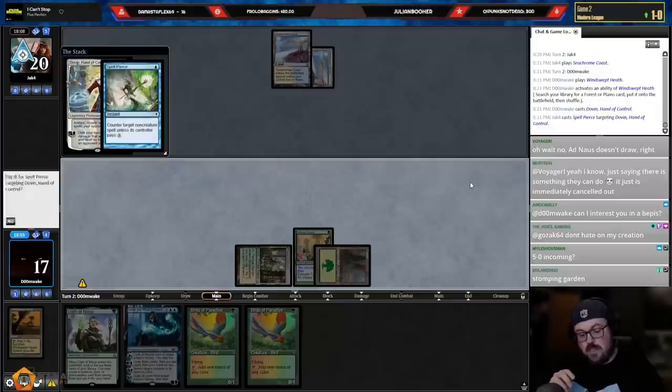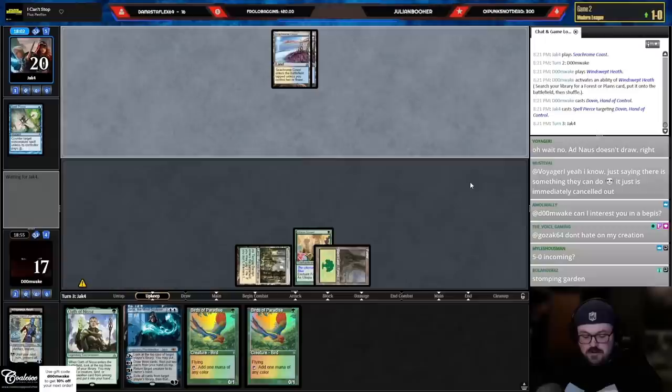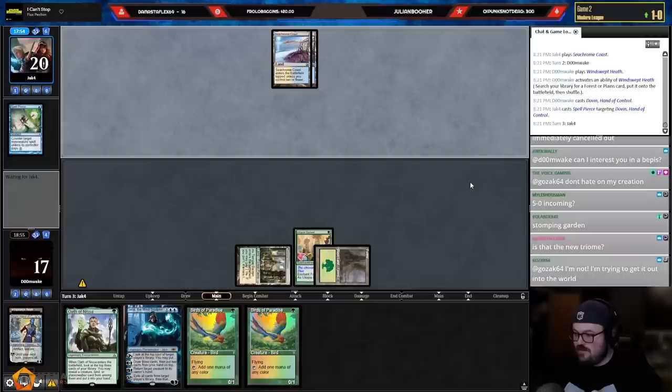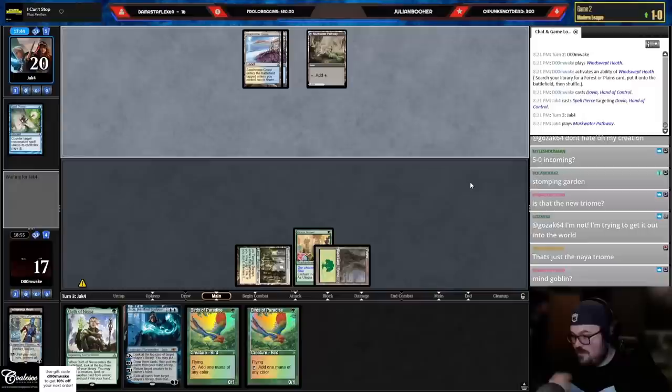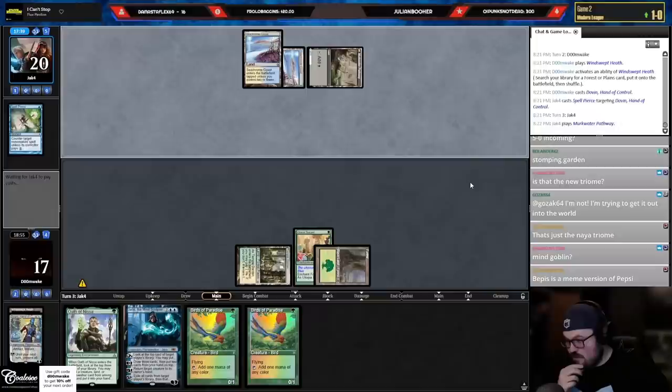Can I interest you in a Beepus? You asked me that in somebody else's chat. I don't know what that is. I feel like that's a D's Nuts joke. I'm pretty sure that's a D's Nuts joke, right? Well, you got me. If it's a D's Nuts joke, you can get me. You've successfully gotten me. It's a meme version of Pepsi. Pepsi D's Nuts.